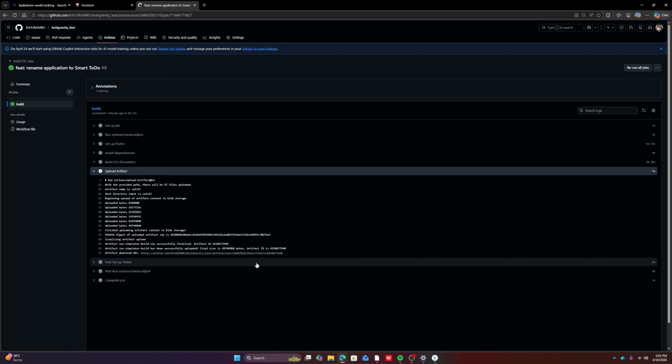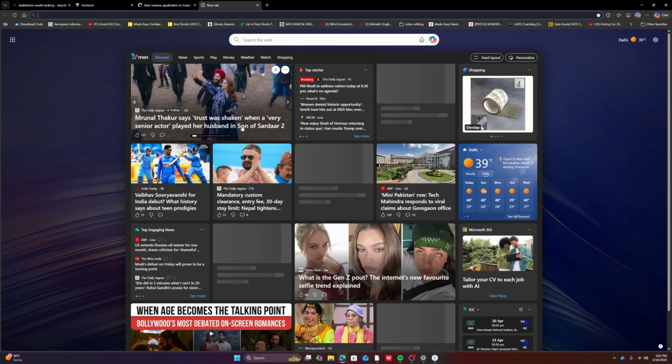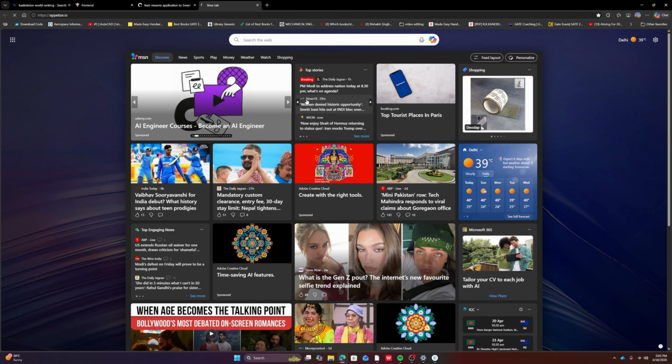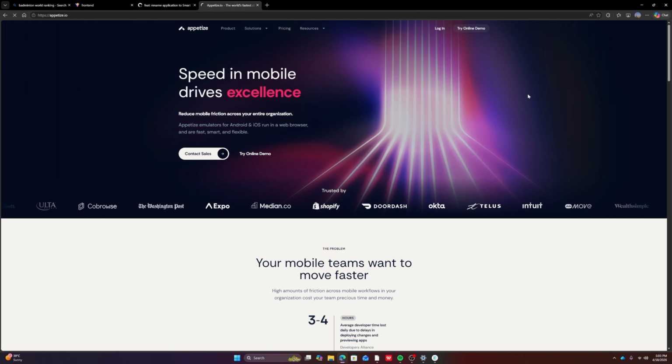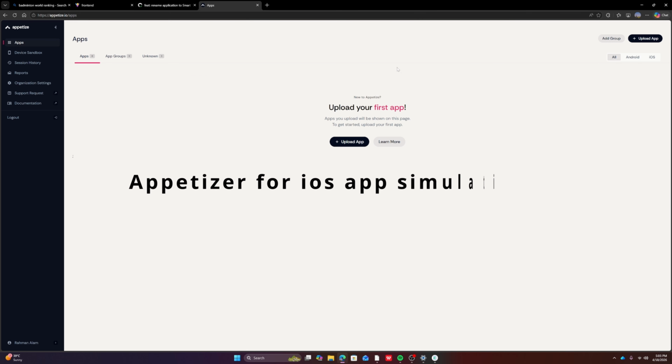So I will get a zip file here, but I have to convert it into an application. There are online sites. They provide a place where I can upload that file.